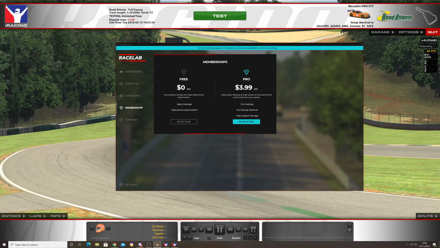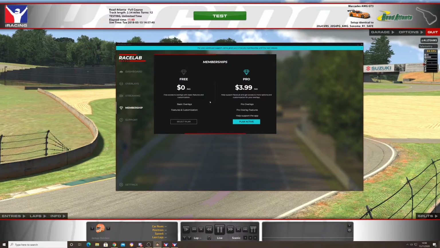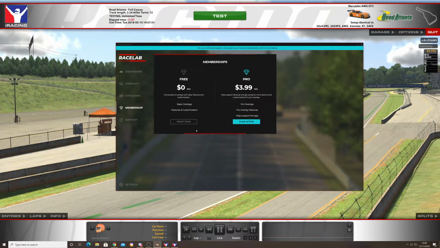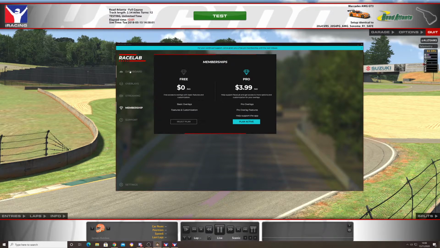So I wouldn't say it's cheaper or more expensive than others that offer these types of overlays, but he's pretty active in development. He's always tweaking, changing and adding new stuff and taking feedback from the community, so likely worth an investment there. But if not, and you can't, there are basic overlays that will still be available free of charge, which is obviously a good thing, because there are a few overlay options out there that you have to pay for.